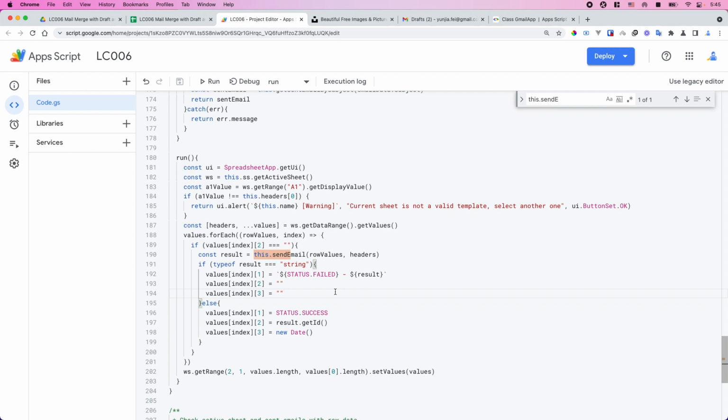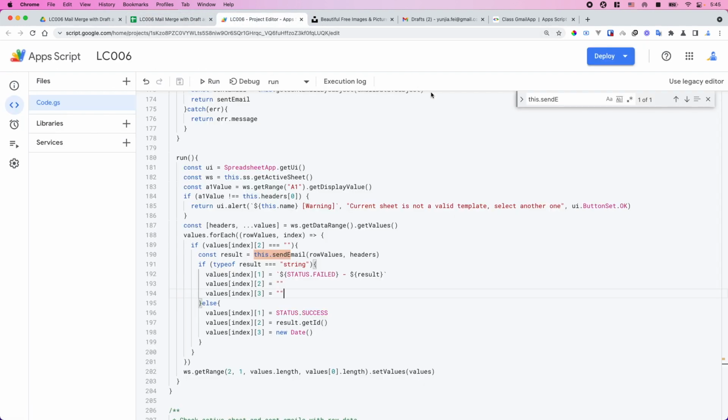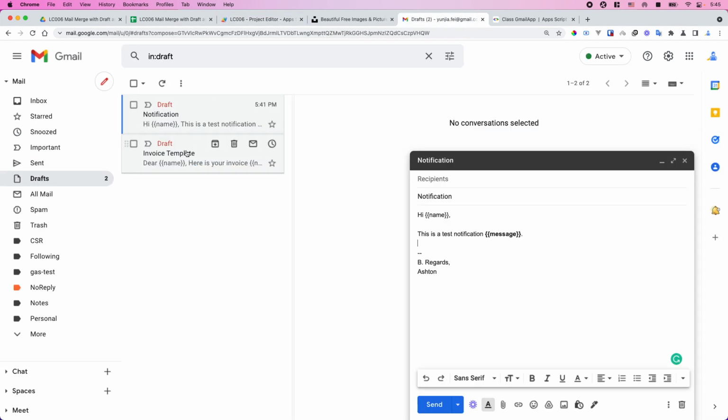If you cannot figure out how to do it, maybe I can release another part for this project. I don't know. So far, I think everything should work fine. And you can design your template here in this draft.